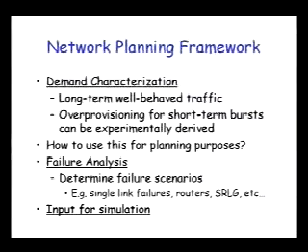So what do we do with this information? Because just gathering it obviously is not enough. We have seen that the long-term traffic is well behaved, so we know what kind of measurements to do and how to apply them to our planning. We've seen that we can derive this over-provisioning for the short-term dynamics. And what we now do, we summarize the failures we want to plan for. For example, fill every single link in the network, see how the traffic reroutes, and see how much capacity you need. So once you've determined what kind of failure you want to plan for, like the single link failures, you can use this as the input for a simulation tool.